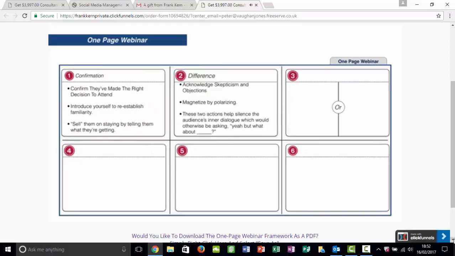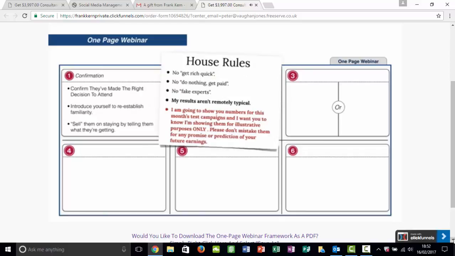Here's the slide itself. I say, hey, you know what? Just before we go any further, I want you to understand that I can't help you if you're a get-rich-quick person. If you want to do nothing, and if you're lazy and you don't actually want to work, there's really nothing I can do for you. If you actually can't help your audience, and you're not really qualified to be helping people, none of what I'm going to share with you is going to work.